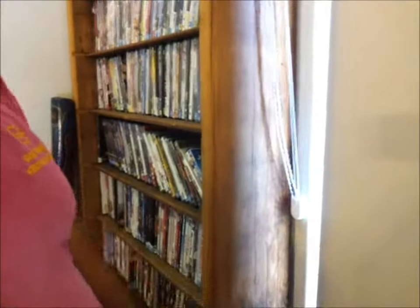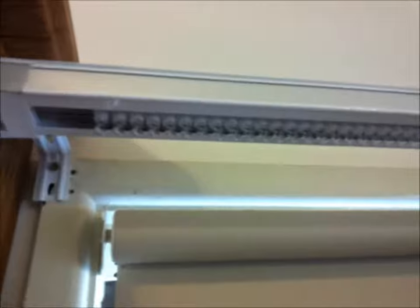Fabric's here. I'm going to unroll it from underneath. There's no joins there, so I'm just going to roll my hand up. I'm going to pull this back and turn on a bit of a 45, and then just hook it on. And that's it. Job done. So we're just sliding all the way across.